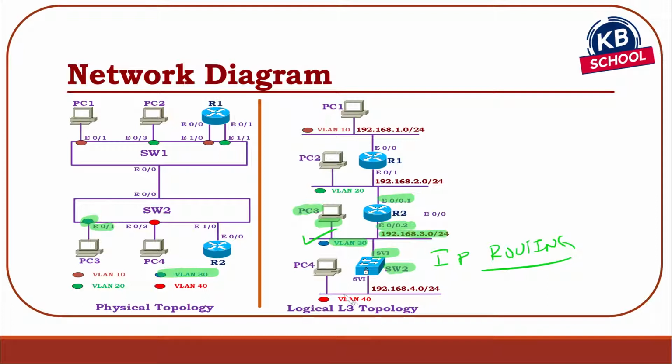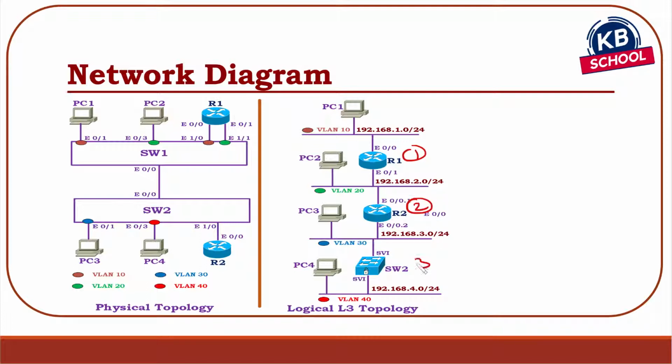And then I focus my attention to VLAN 40, which has PC4, which is this guy. This port should be in VLAN 40. And I need to create an SVI for VLAN 40 over here on the 4 network. So I'll do that for switch 2 as well. So switch 2 will have two SVIs for the inter-VLAN routing between 30 and 40. So essentially, I've done two things over here. I've basically taken care of the inter-VLAN routing using the three aspects, 1, 2, and 3.